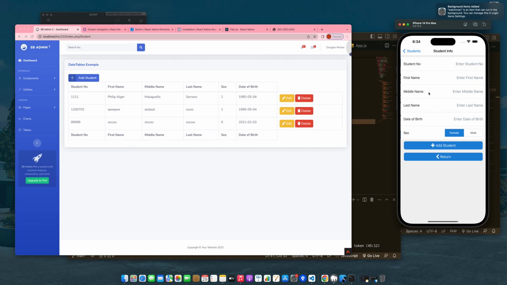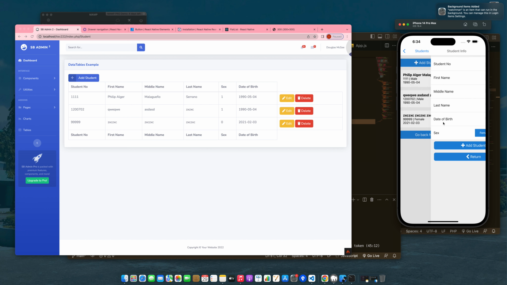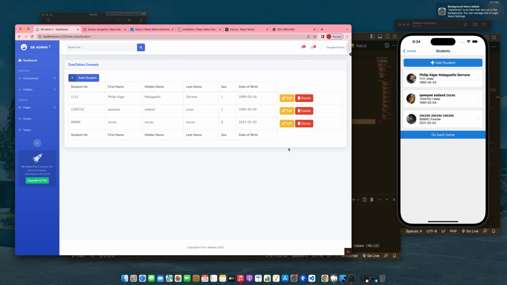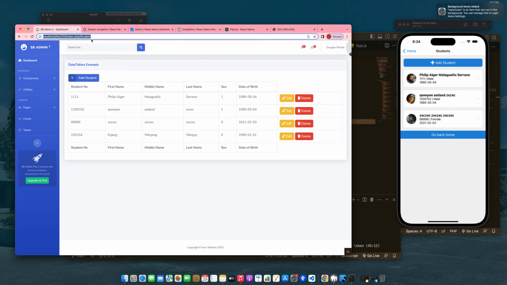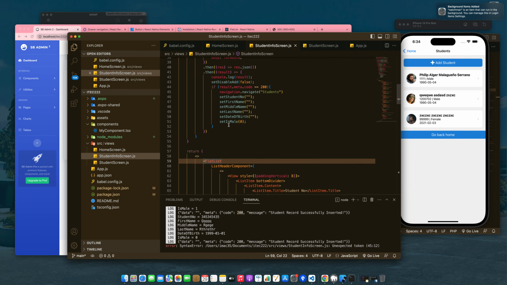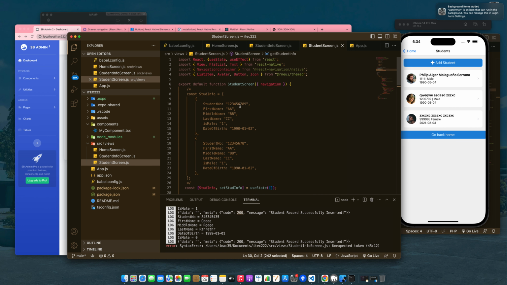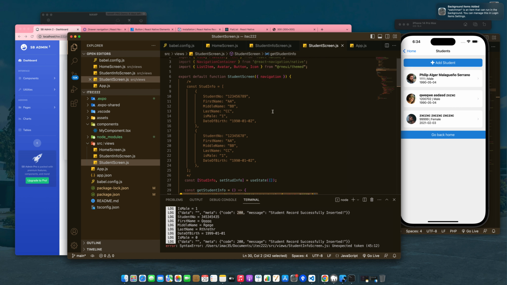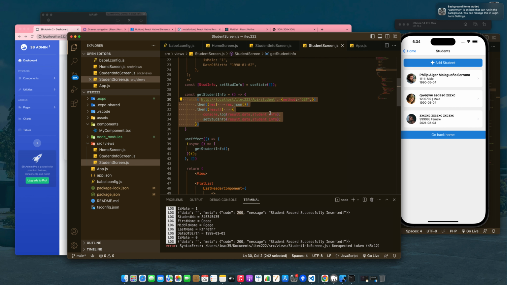And as you can see here, once a new data is added, it did not refresh. There are still 3 student records, but if we refresh here, we have 4 records. So let's do so. In the student screen, we add another effect.